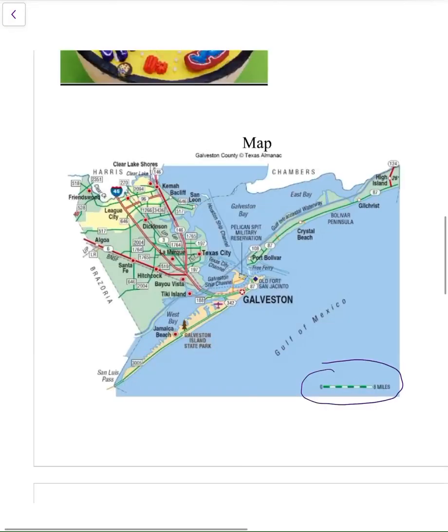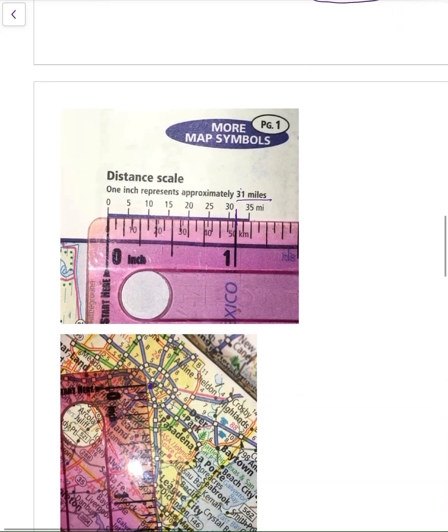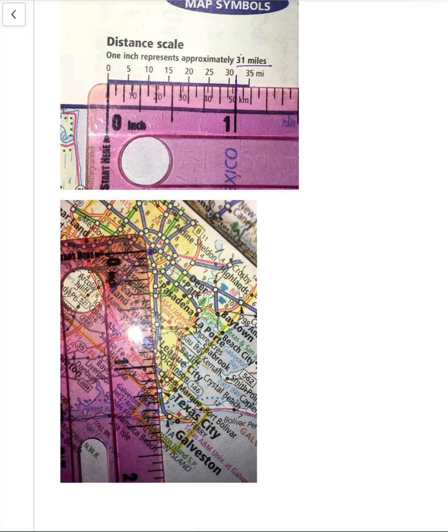Many times on the maps, they actually give you the scale with a picture, and then they say above, like this one says, 1 inch represents approximately 31 miles. And you can see from the ruler being right there that there's an inch. And yeah, we could see that's about 31 miles, maybe a little bit more than 31 miles. So it's just an approximation. And you could actually take a ruler and measure, like I did here. I measured from downtown Houston straight down to Galveston, so it would be about right there.